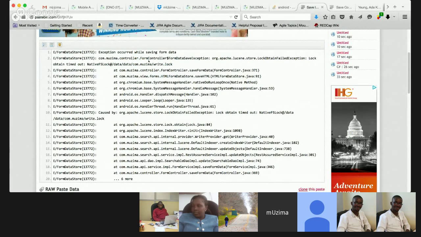So I tried to test it by saving the registration form as incomplete, and then also saving it as complete form data. I keep running into the issue and get the message saying that an error occurred while saving form. I think quite a few of us experienced something similar when we try to save the form data, either complete or incomplete, with other form templates as well. So I just want to bring it up here and share the log with you guys, and maybe Wayne and Simon, you can take a look and see why that happened.